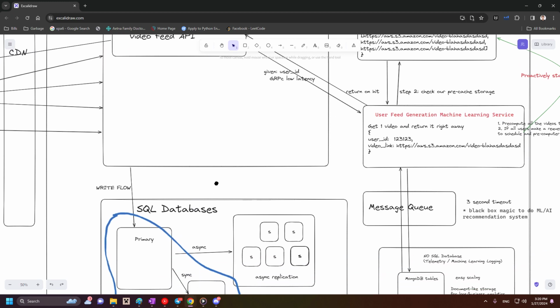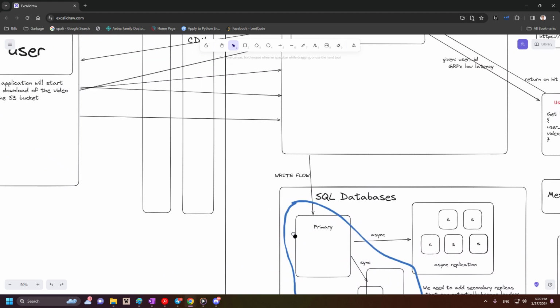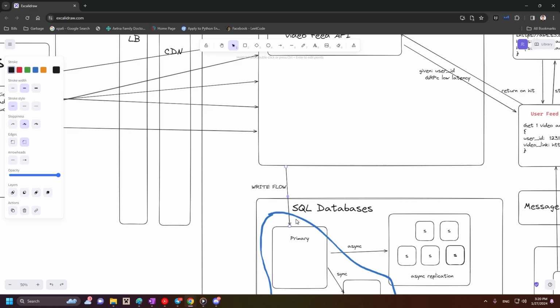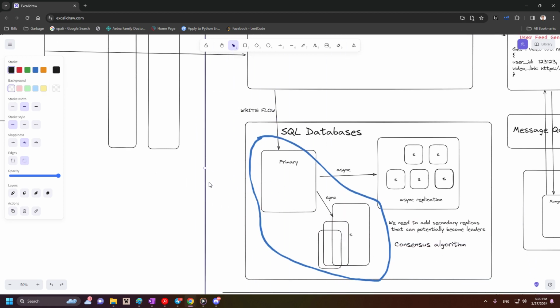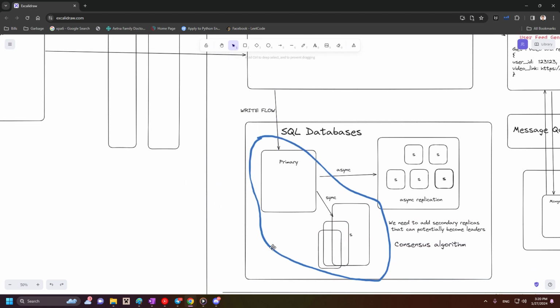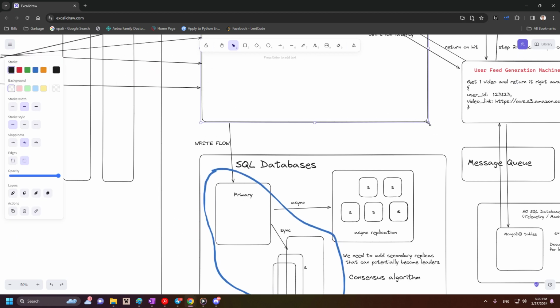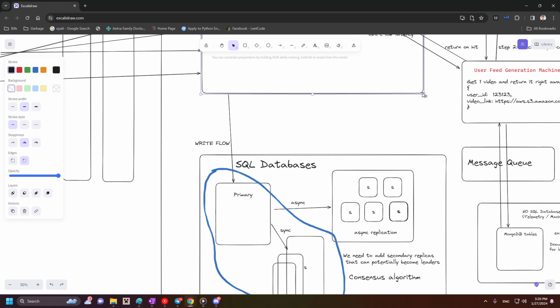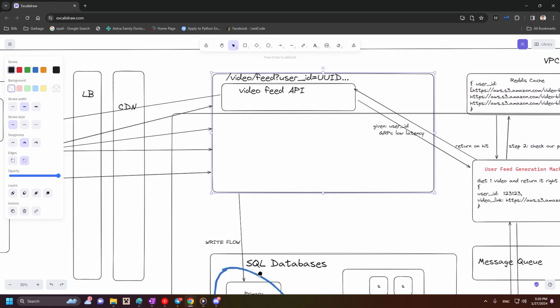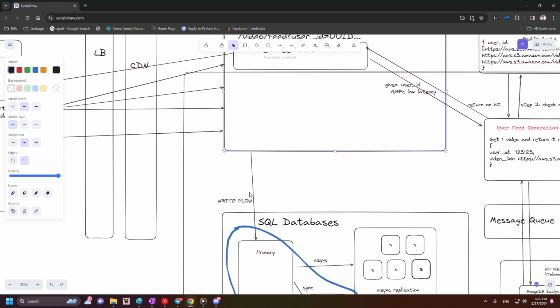Something I also wanted to consider here, while designing that flow, is that before we actually do any writing, I was thinking about putting an SQS or SNS in front of the database so we can have some sort of higher persistence for the videos that we upload in case something goes wrong. Or the other option is we'll just let the user fail uploading the video.